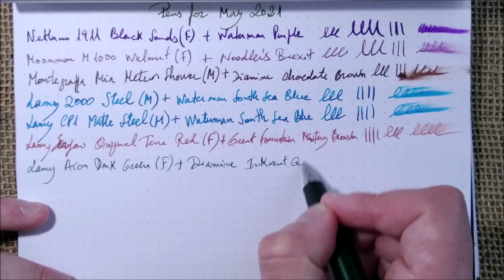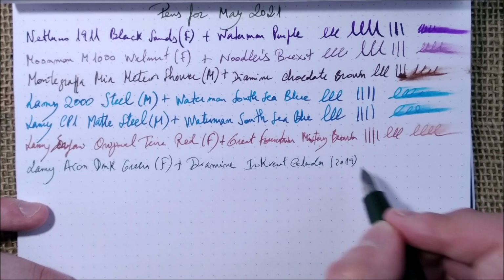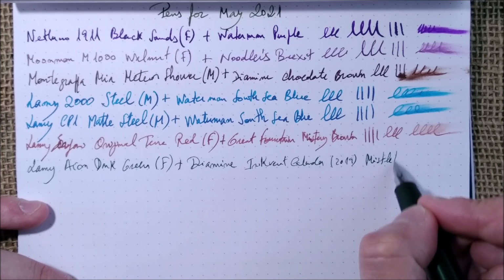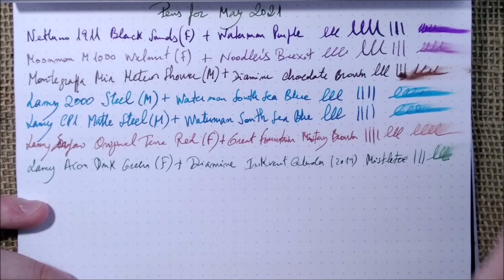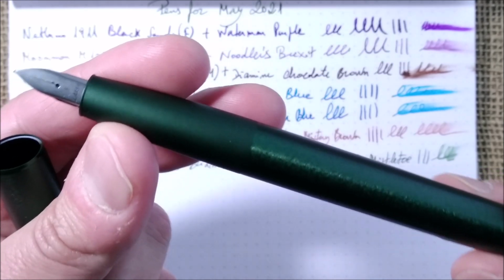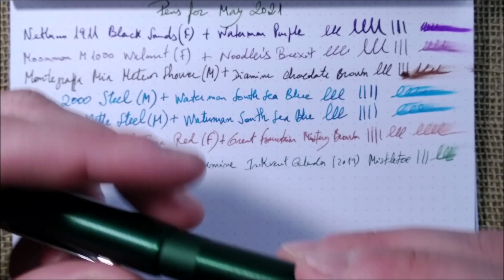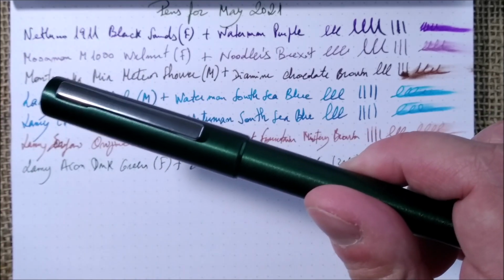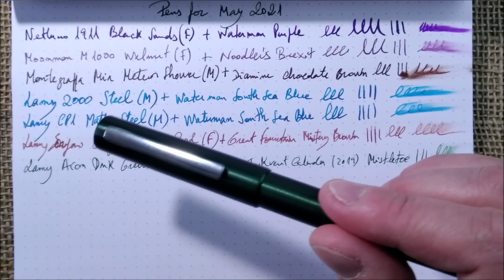Inkvent calendar from 2019, because there will be another advent calendar this year, so I'm quite excited with that. Do you think it is interesting to buy one and to review it, as I did the other year, where I reviewed each pen one each day to show you all the pens? If you think that's useful, please tell me, because I'm thinking of buying that Inkvent calendar, the edition for this year.